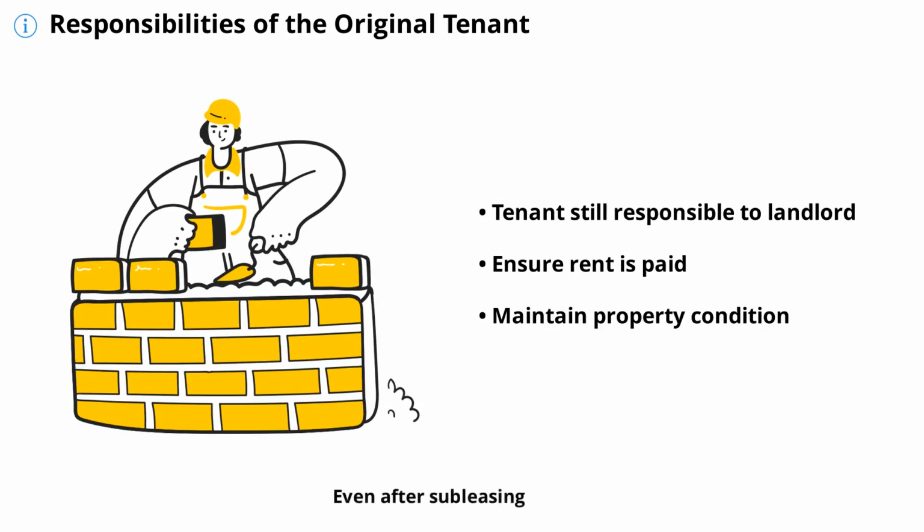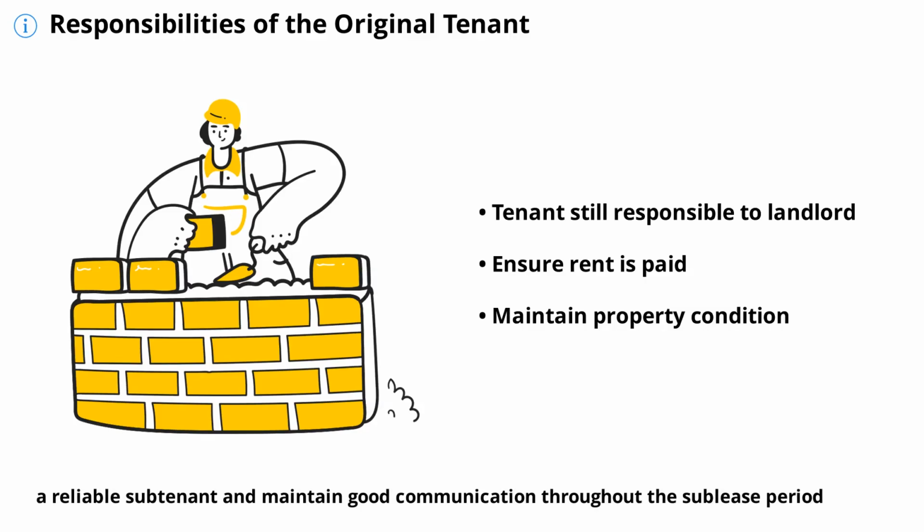Even after subleasing, the original tenant remains responsible for the lease. This means they must ensure the rent is paid on time and the property is maintained according to the lease terms. If the subtenant fails to pay rent or causes damage, the landlord will hold the original tenant accountable. That's why it's important for the original tenant to choose a reliable subtenant and maintain good communication throughout the sublease period.